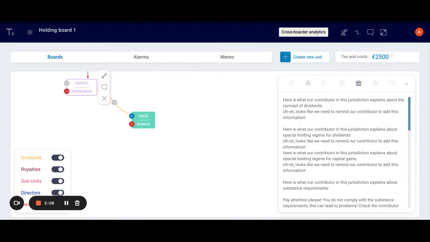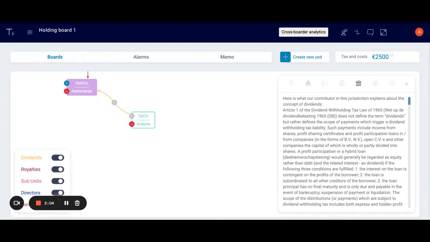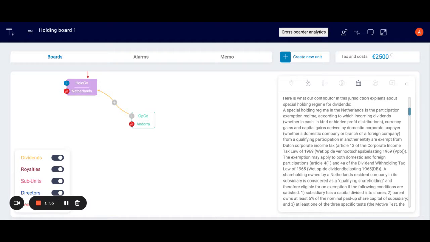Jurisdiction information is the tab where the information that is given to us from the contributors of a particular jurisdiction is shown in an expanded form. That is, taking into account the structure of a company, we receive written requirements for a particular jurisdiction. Features contains particulars about specific jurisdiction of a given company or beneficiaries.